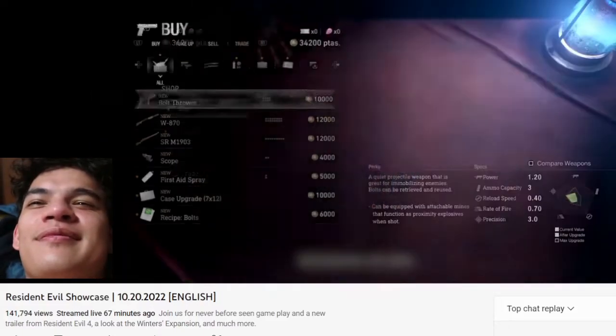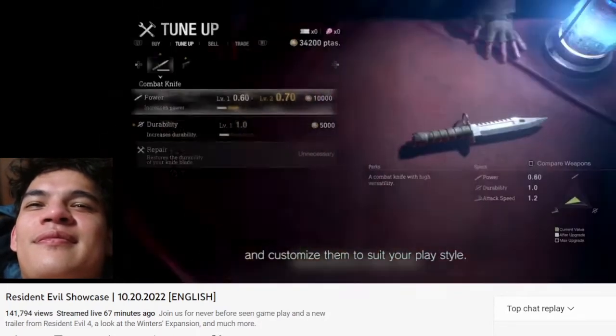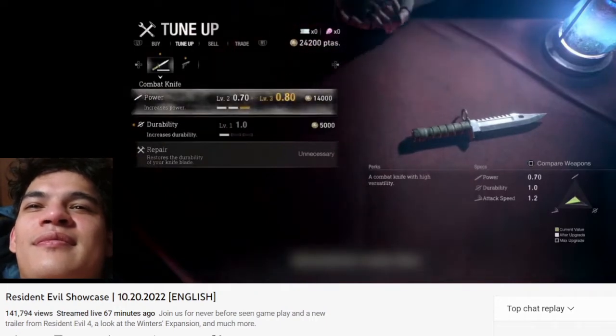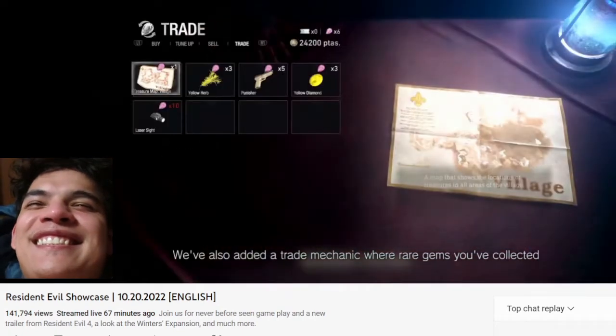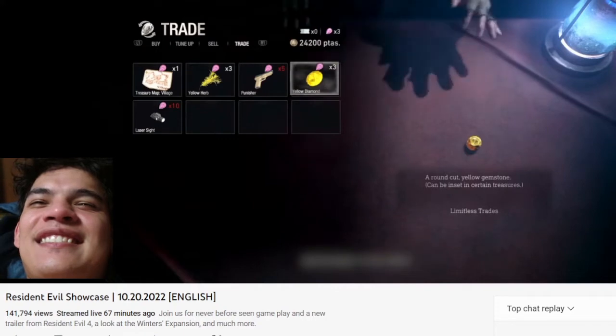Of course, we can't forget the merchant. Something new for you. You can purchase weapons and items and customize them to suit your playstyle. We've also added a trade mechanic where rare gems you've collected can be exchanged for special items.